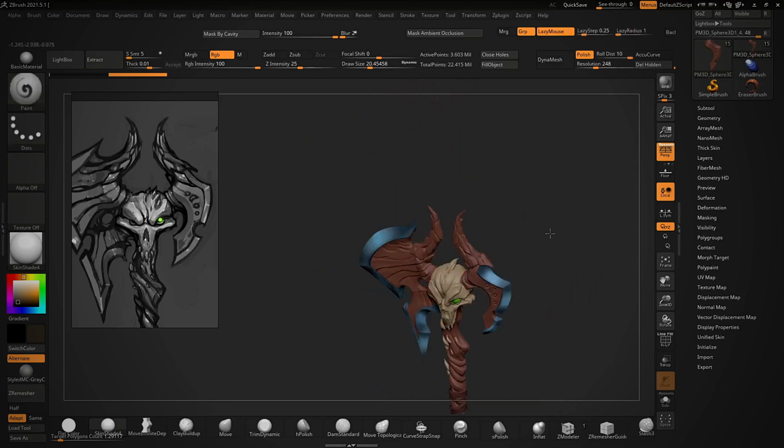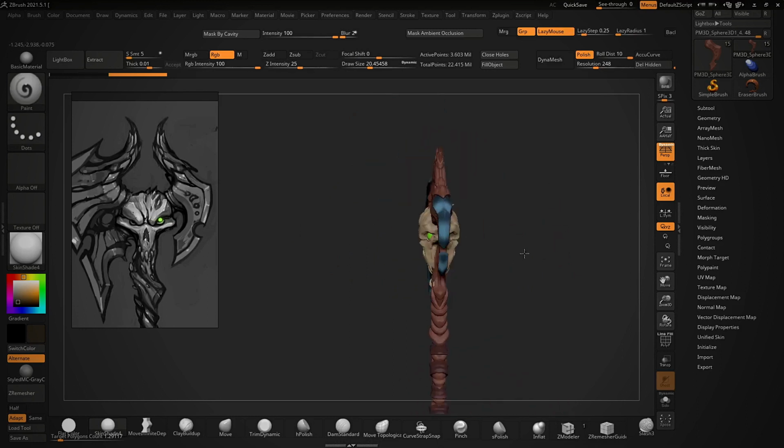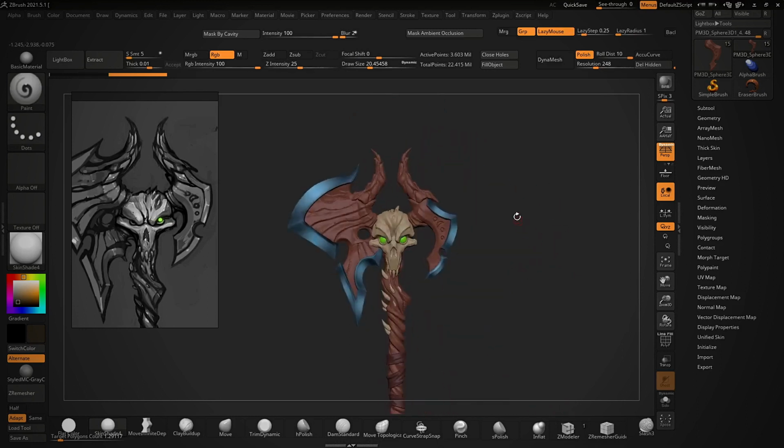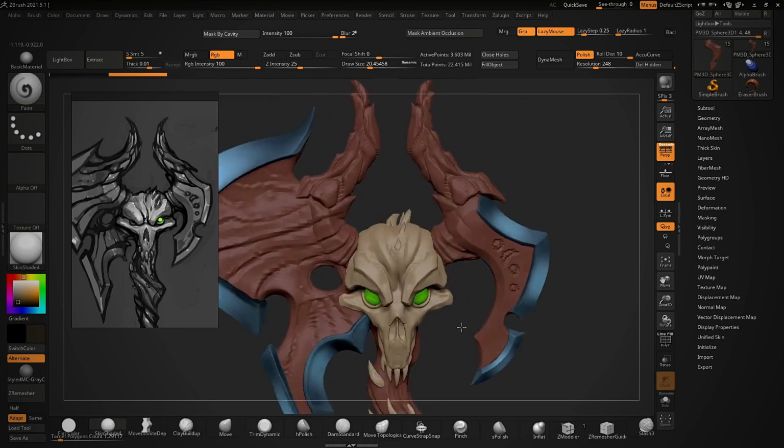After that you will go to another part, paint another part. Like that you will not have so much trouble to paint it, and one by one you will fill the materials.